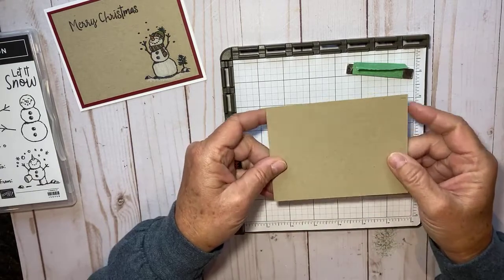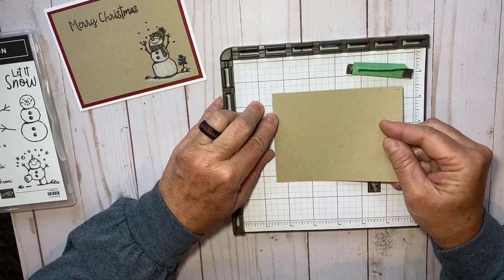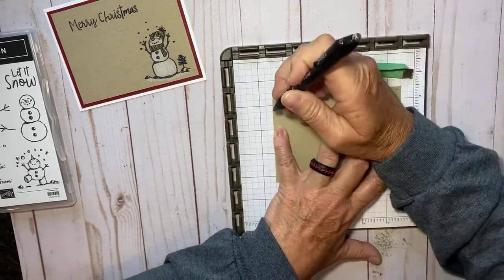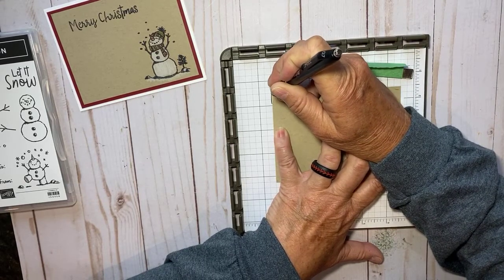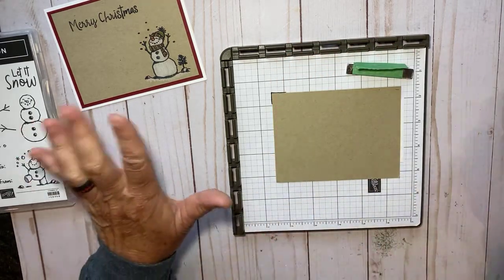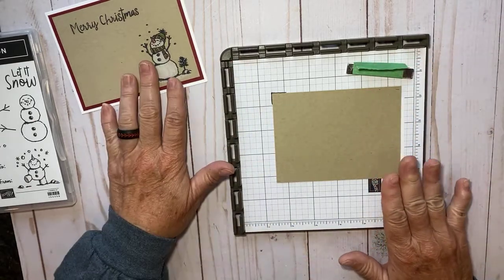And I have a piece of Crumb Cake here, and I'm going to try to get it straight on my Stamparatus like this, and then I'm going to take a regular ballpoint pen and draw in the corner here where I'm going to put my paper, because if I want to do more than one, I just have to set my paper in that corner again, and everything else will be lined up. I'll show you what I'm talking about after I stamp this.